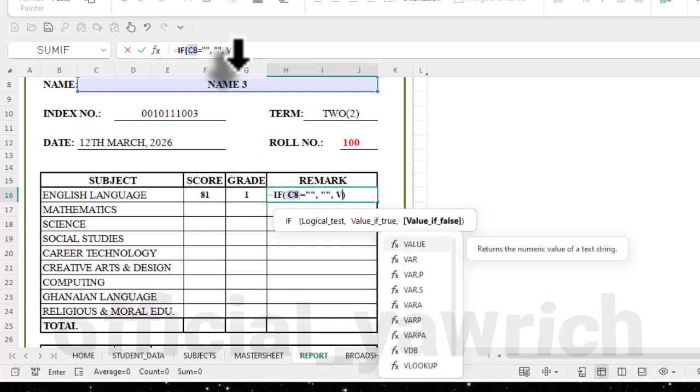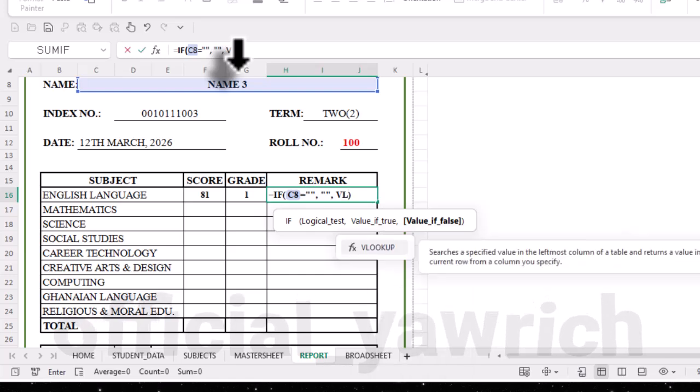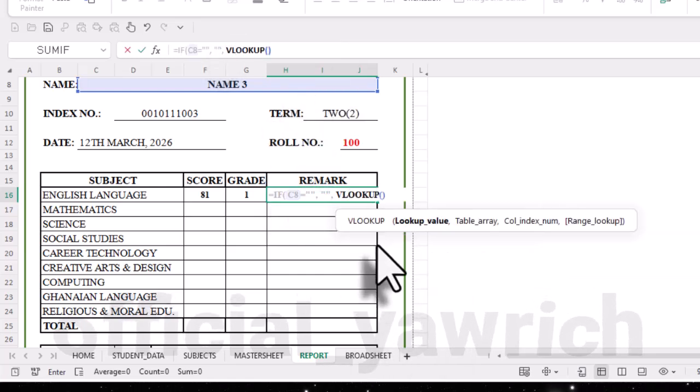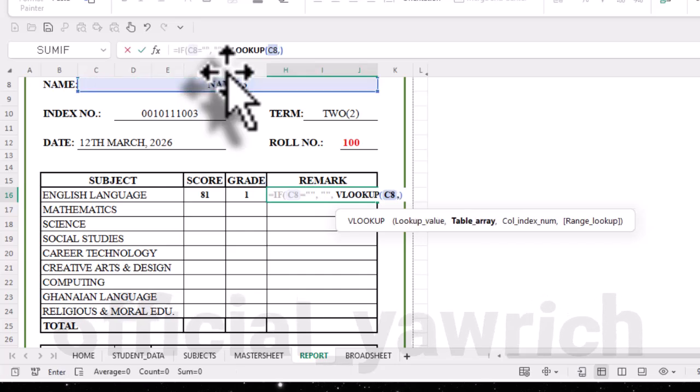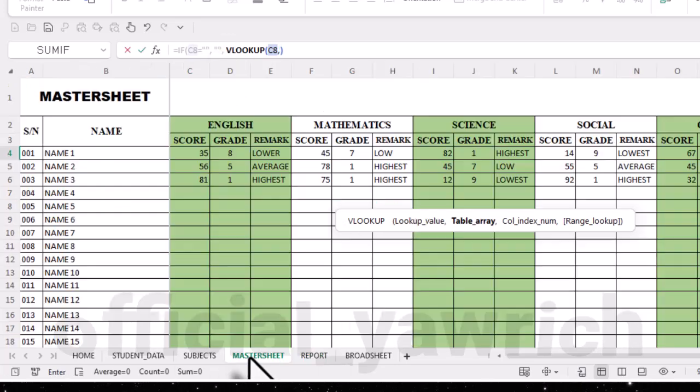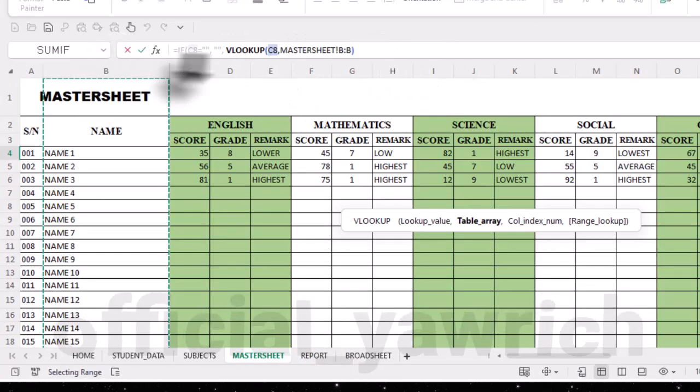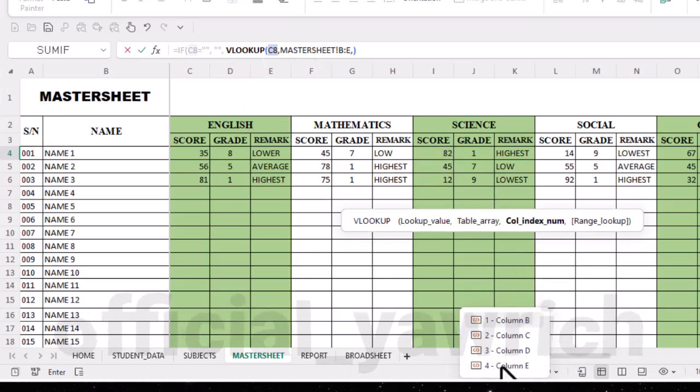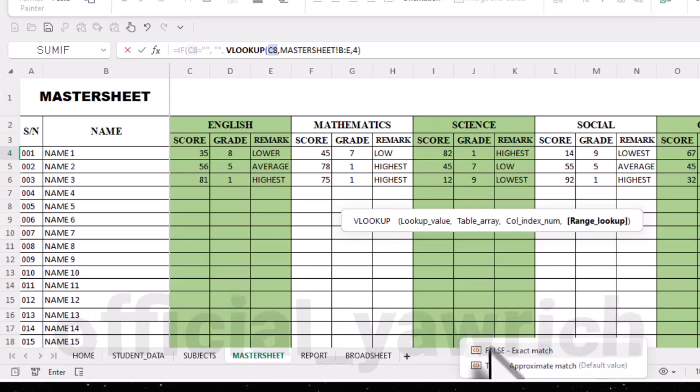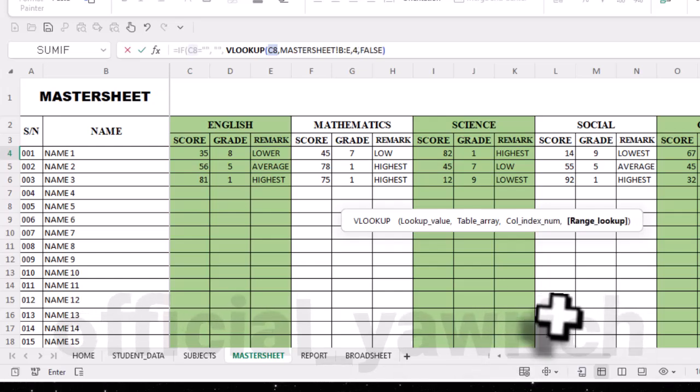Then we type our function, VLOOKUP. See this one, comma, then you come to master sheet. You select from the B up to where the remark is, comma, so that it will appear here. So the E is column 4, like this, then comma should be false, enter.